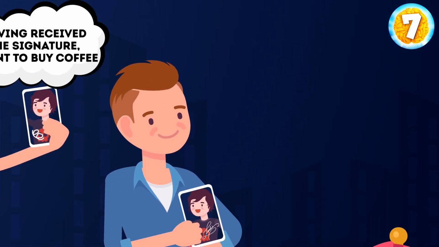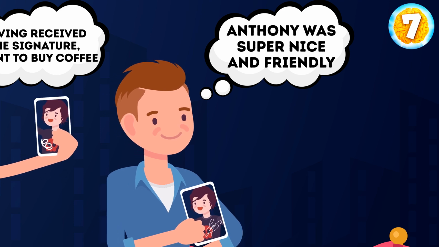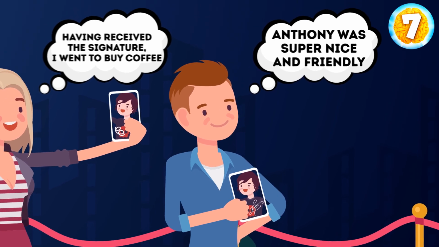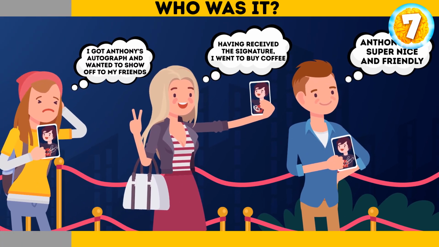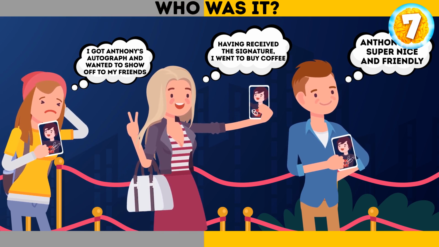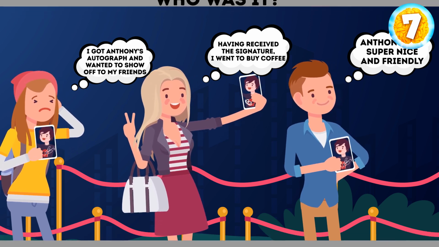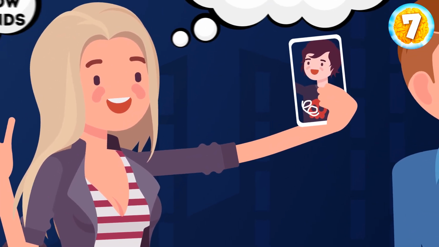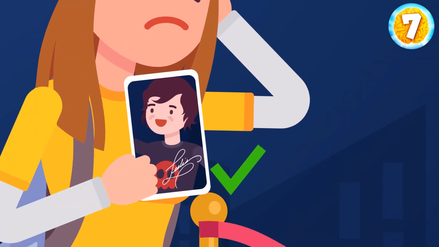Jason added, "Anthony was super nice and friendly. I didn't notice anything strange." The police immediately arrested the fan who seemed suspicious. Who was it? It was Lisa. The autograph in the photo looks different from the singer's real signature.